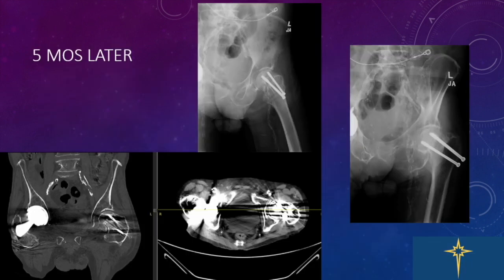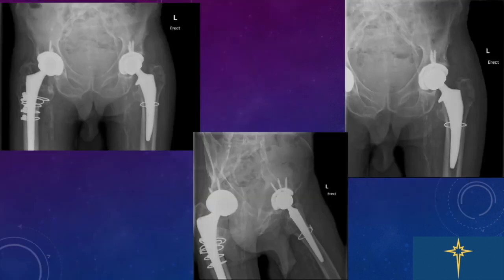But at 5 months, he started really complaining of pain. The guy walked on it, he was good. He drank a lot, so I don't know how much that numbed the pain, but he kept going. 5 months in now, look at the arteries on the CT scan. This guy's just not going to heal. So that's what he ended up getting. That looks nice. Not cemented, huh? Not cemented.